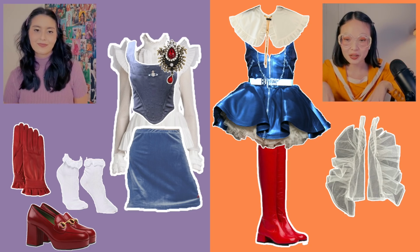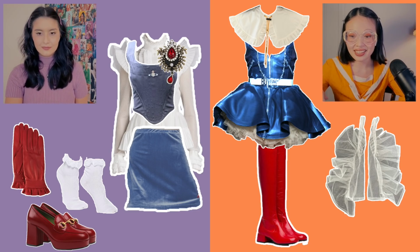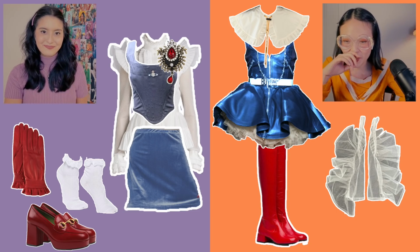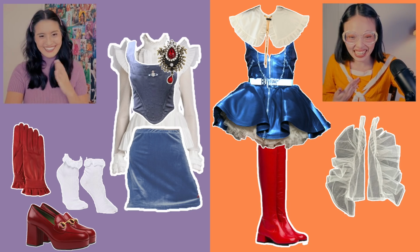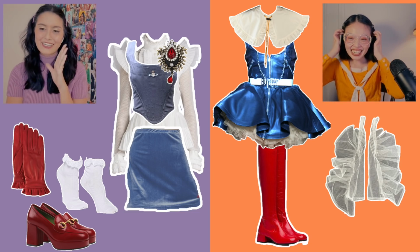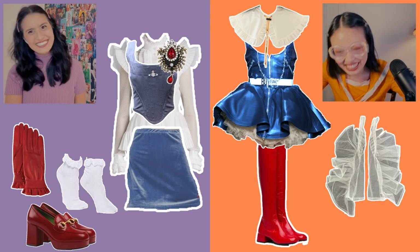Yeah, mine was very literal, but I do really like the Vivienne Westwood corset. And that shade of blue literally matches perfectly. I edited it. Okay. So you're just going to let me say that I edited it, and you're not going to say that you edited yours? I edited it. It's not that color, but same concept. Velvet skirt. It's fine. Interesting. Oopsie. Does the jury hear?